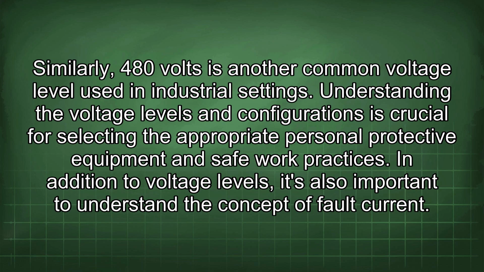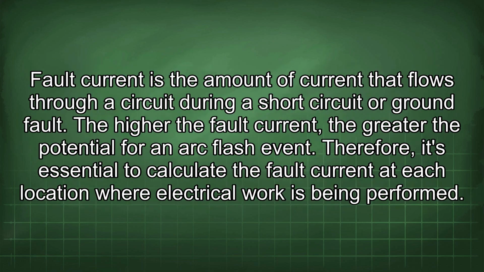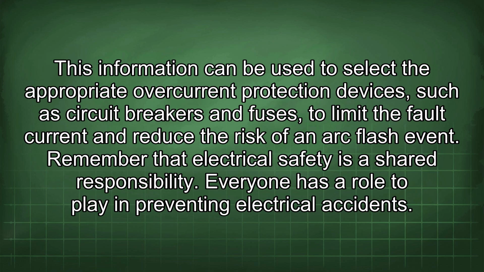In addition to voltage levels, it's also important to understand the concept of fault current. Fault current is the amount of current that flows through a circuit during a short circuit or ground fault. The higher the fault current, the greater the potential for an arc flash event. Therefore, it's essential to calculate the fault current at each location where electrical work is being performed. This information can be used to select the appropriate overcurrent protection devices, such as circuit breakers and fuses, to limit the fault current and reduce the risk of an arc flash event.